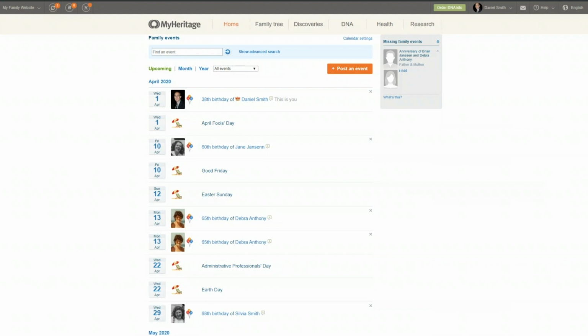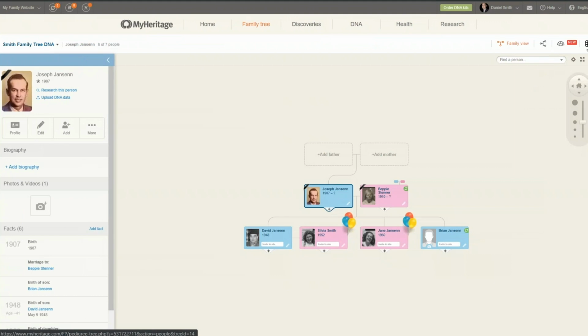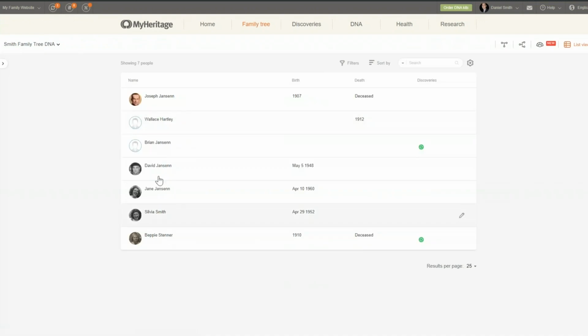The only way I would suggest, in the time that we have, is to go to the family tree and use the list view in the upper corner. This will allow you to see everybody in the tree or in all your trees listed, and then you can search by a particular name.